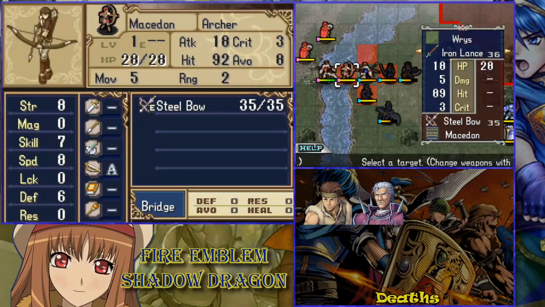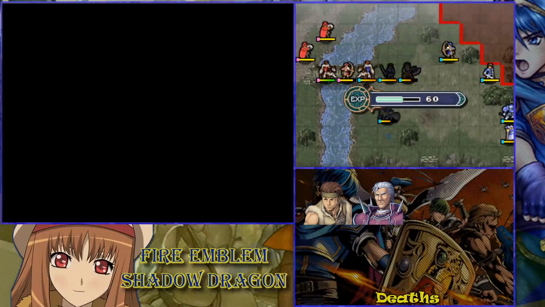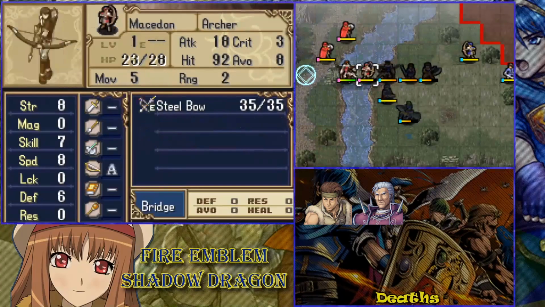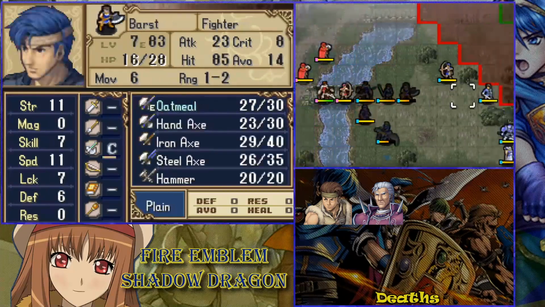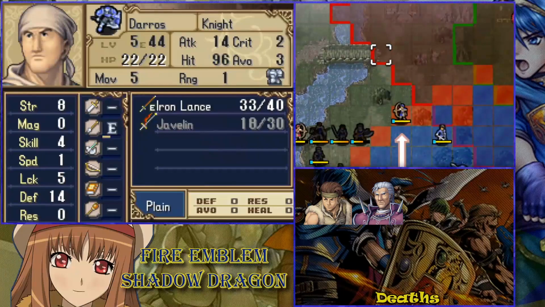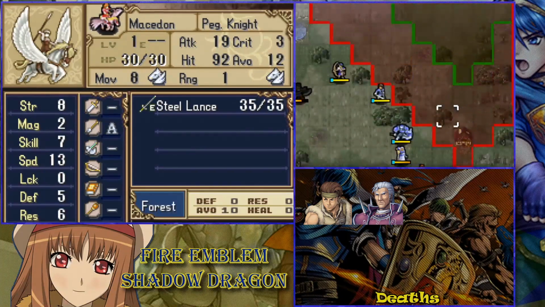Okay, anyway, Riss should be able to grind some lance rank on this guy. He will not die to the Cavalier there with the Javelin, though he does have 3 crit and Riss only has 2 luck, so we'll have to see what happens there. Can't really afford anything right there. Like I said, my plan is to get Daros up here. 1, 2, 3, 4, 5. That would be kind of bad, because 14 defense, 5 times 2, that would kind of hurt.